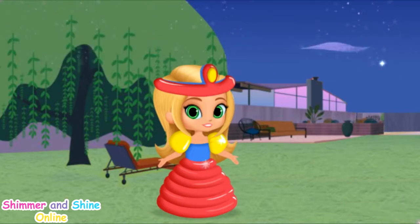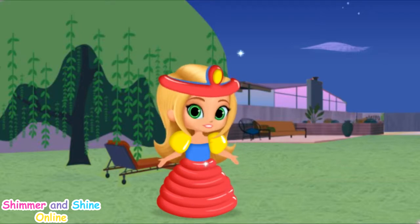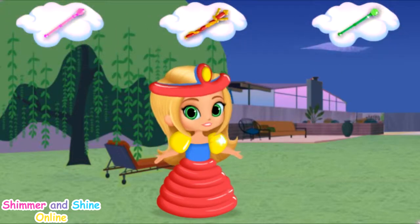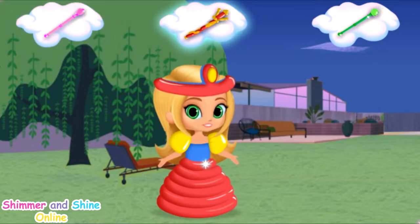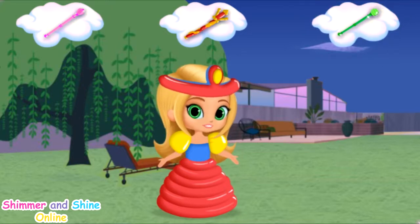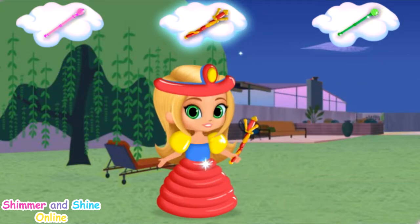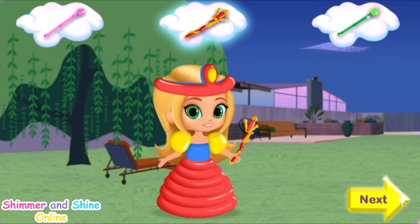And for this first wish, we need just one more thing — like a royal dragon princess wand! Good thinking, sis. Which one of these wands do you want for the dragon princess? A glittery pink wand, a silly balloon wand, or a sparkly outer space wand. Click the one you want. Oh my genie stars, that's a great choice! Click on the wand to see what it does. Way to make the magic happen! Click the yellow Next button when you're done. Next!